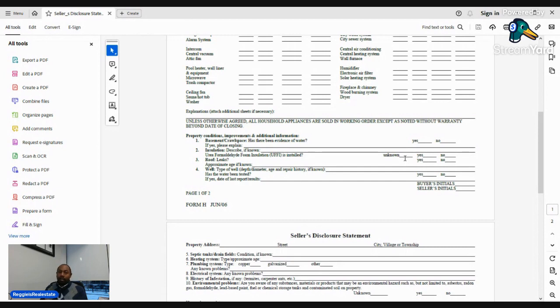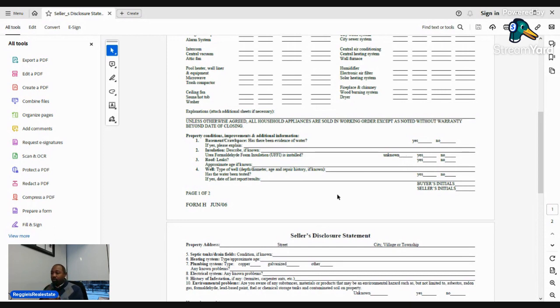So let's say you bought the home 15 years ago, you had it inspected, you weren't concerned about the insulation, or the inspector didn't bring it up. 15 years later, you're selling the property, and here you are answering the question about insulation in your home. You have no idea. Unknown is fine. It is fine to discuss insulation and just check it as unknown if you honestly don't know. That's why that option is there.